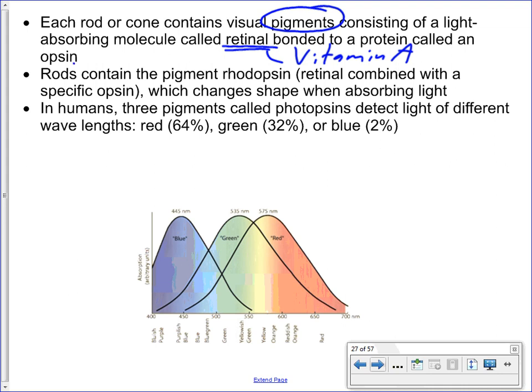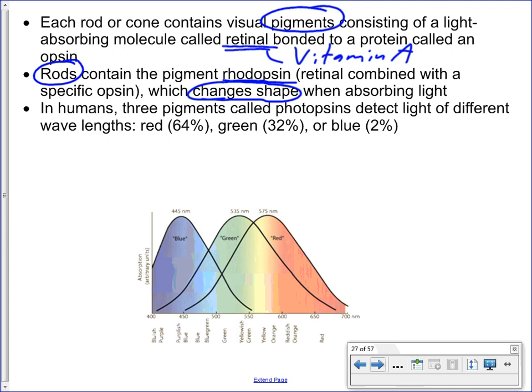Rods are the ones that we primarily talk about in terms of the light-absorbing pigments and the chemistry involved. The light-absorbing pigment in rods is referred to as rhodopsin. As we will see, when light does strike the rhodopsin, there is an actual physical change in the structure of the rhodopsin, and that's going to lead to a whole series of events, ultimately leading to a message reaching the brain.